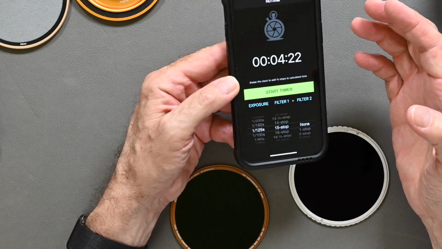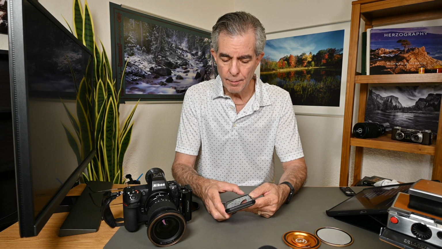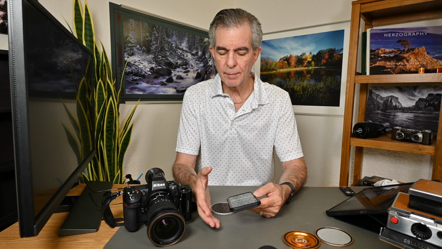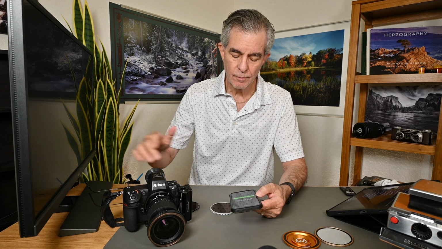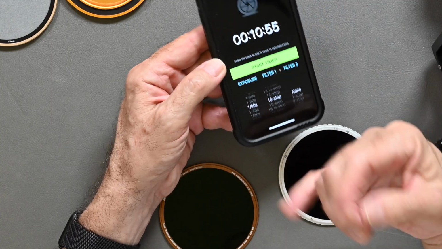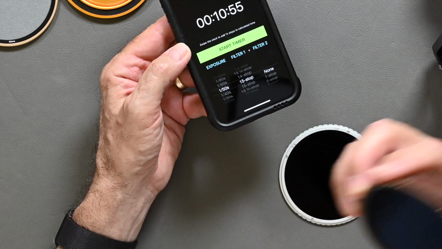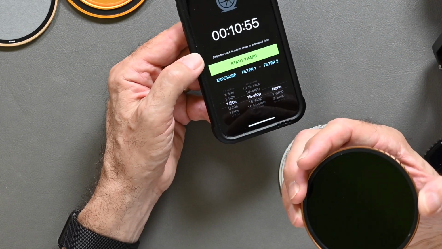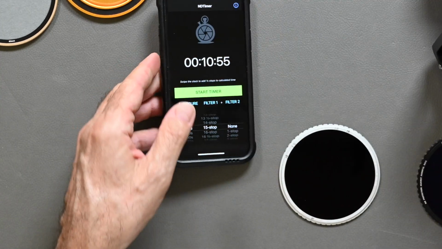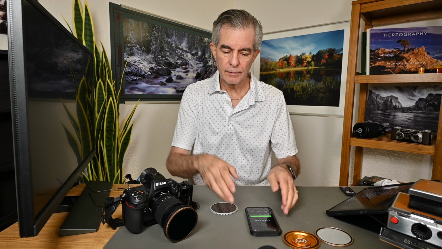Probably a little bit easier to handle, but I might want to make this adjustment to have a 10-minute exposure. So I'll readjust my ISO so that it's normally a 1/50th of a second exposure, and then when I put this filter on, I'm going to be taking a 10-minute 55-second exposure. So then my camera's all set up, I put this filter on and take the exposure.